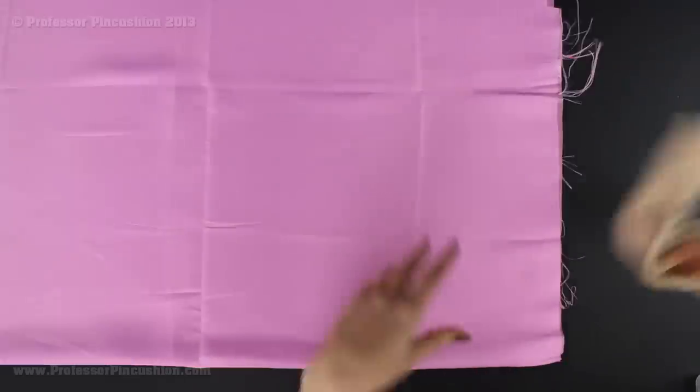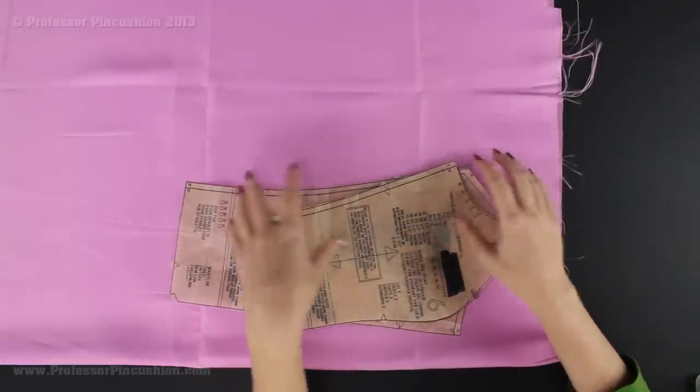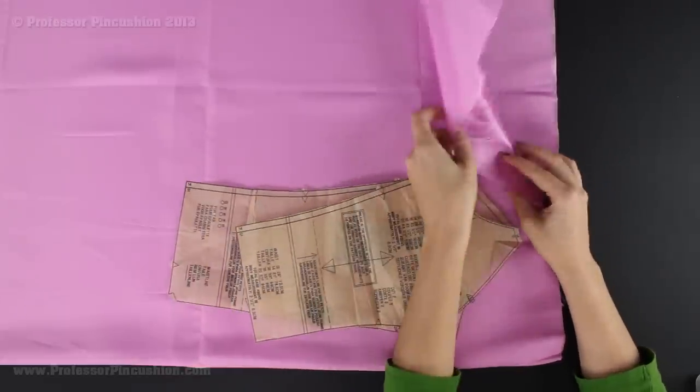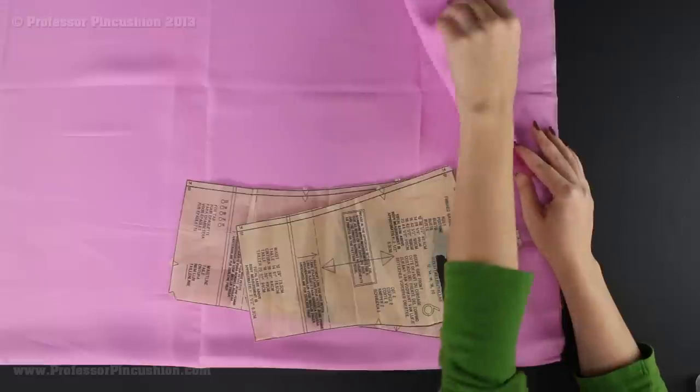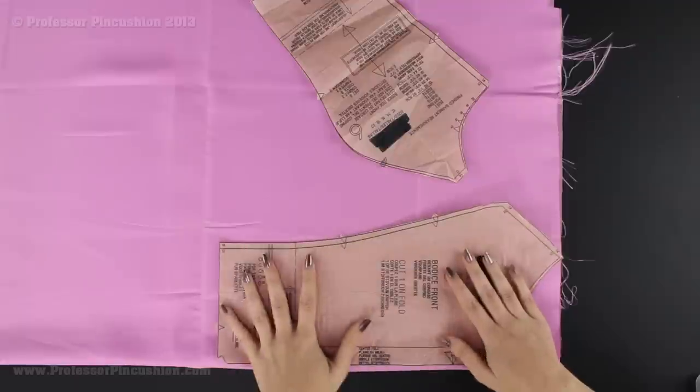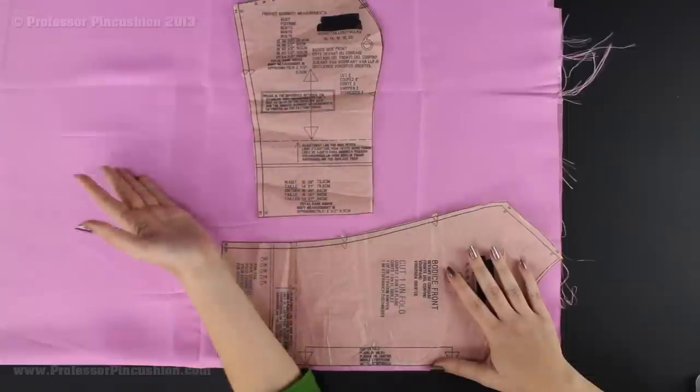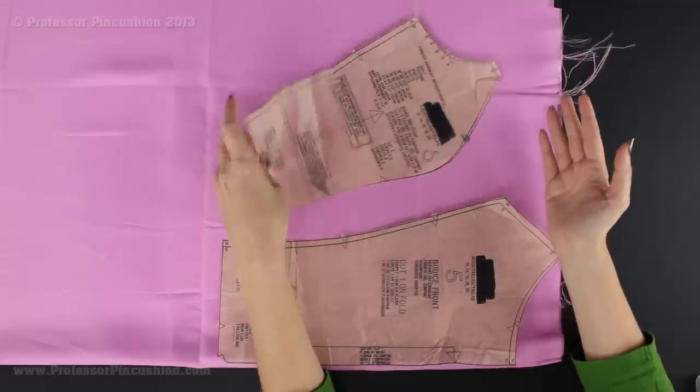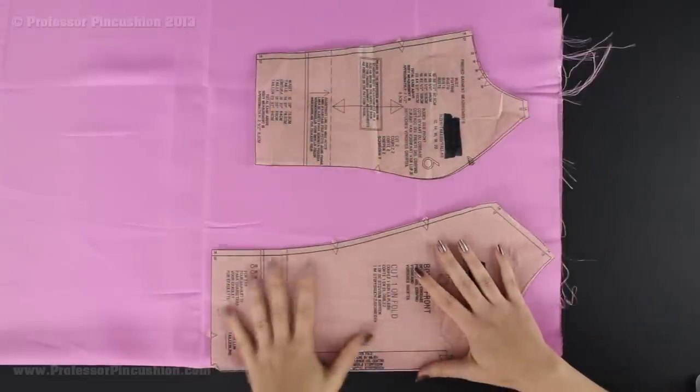So what you're going to do is you're going to take your pattern pieces and if your pattern directions has a layout for fabric with nap, you're going to follow that layout because even though this fabric doesn't have a texture like corduroy and velvet, it can still look like a different shade if you switch up the direction of your pattern pieces. So if I have this going this way on the fold and the grain line is supposed to go this way and then I take this pattern piece and I lay it like this, it could end up being a problem once you sew the garment together. So that's why you still want to follow the same rules as you would if you are using fabric with nap.